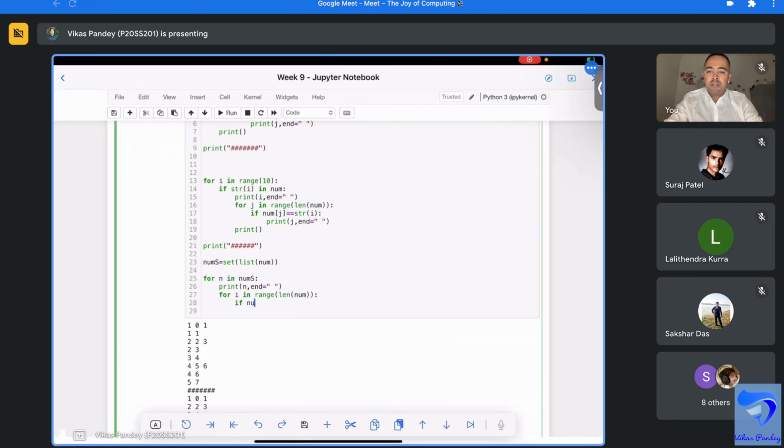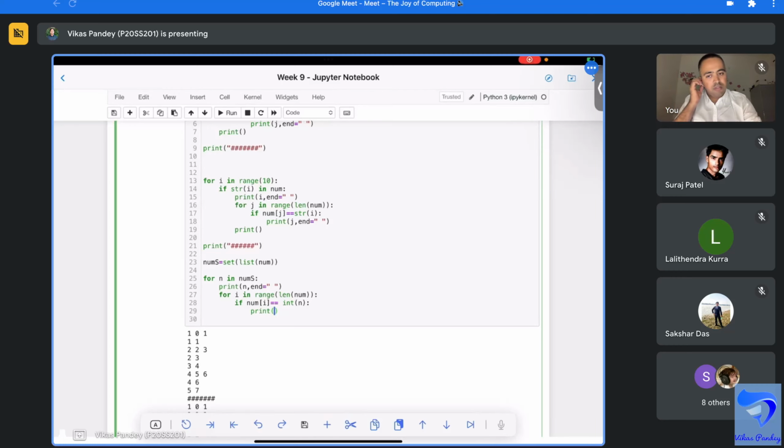If num index i equals int n. So in this case, we'll not be looping from 0 to 10 if we are trying to reduce that. But the process will be very similar to the previous one.